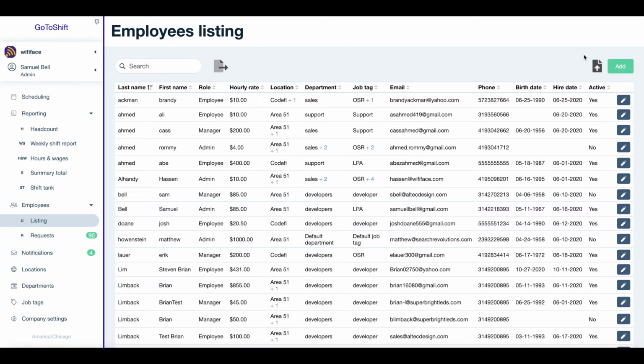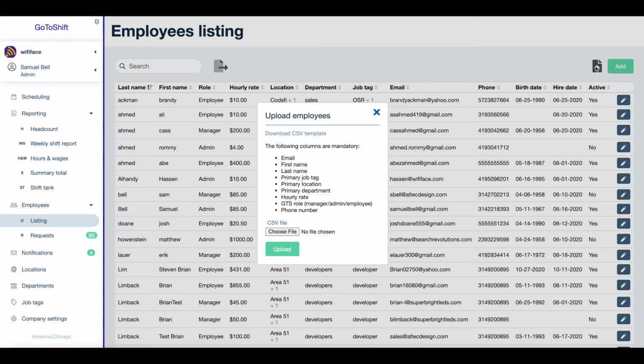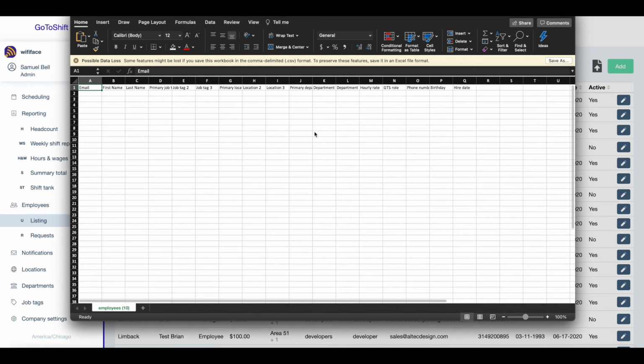The other easy way to add multiple employees is through our mass upload tool, which you can also access here on this page in the gray arrow icon right next to the add button. Click that button, then an upload employees dialog box will show up. You want to click where it says download CSV template at the top, which then prompts the Excel template to download and open for you. Once the file is open, you go ahead and enter in all the key fields, columns shown where applicable, and do that for however many number of employees you want to add. Like so. Enter in the data here, and the number of employees, however many you'd like to add.